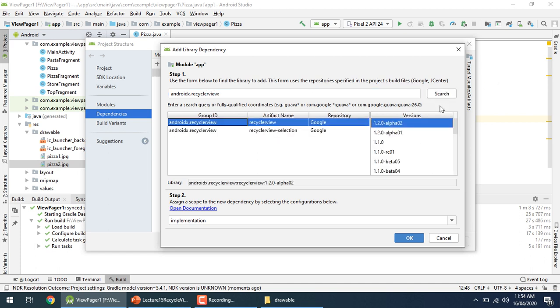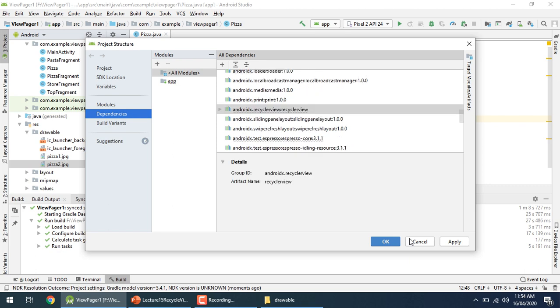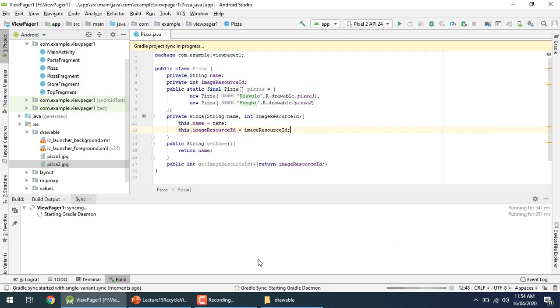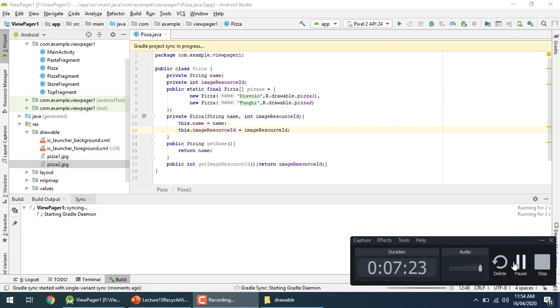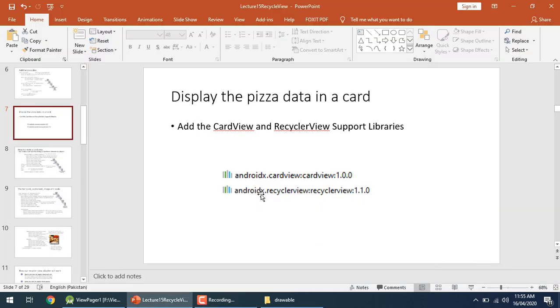Press search, and I will select 1.1 here, and press OK. Soon this library will also be added and synchronized. Okay, both libraries are added and the project is synchronized. Now we will come back to the lecture.